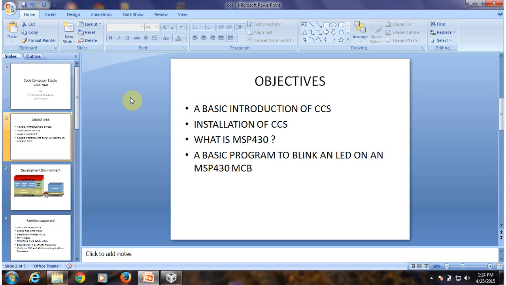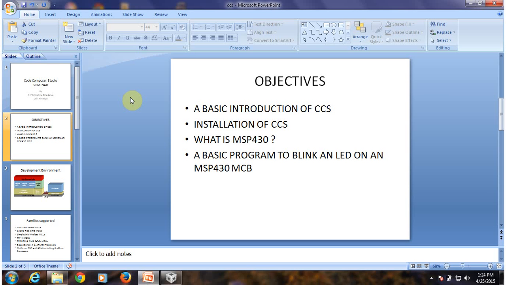Now I'm going to give you a brief introduction about CCS. CCS is an IDE that supports the Texas Instruments microcontroller and embedded processors portfolio. It comprises of tools used to develop and debug embedded applications. It also includes the C++ compiler, a source code editor, project development environment, a profiler, a debugger, and other features. It provides a single user interface.